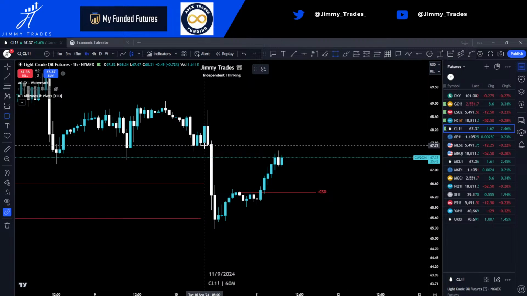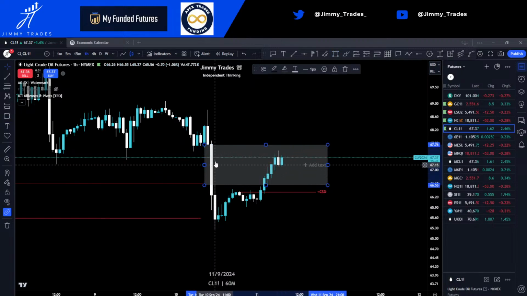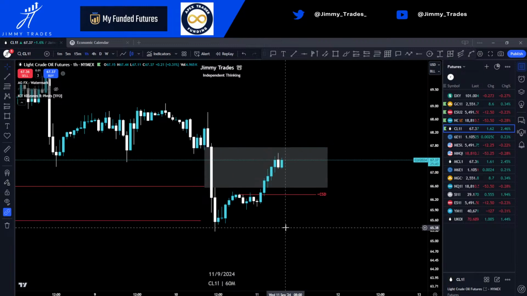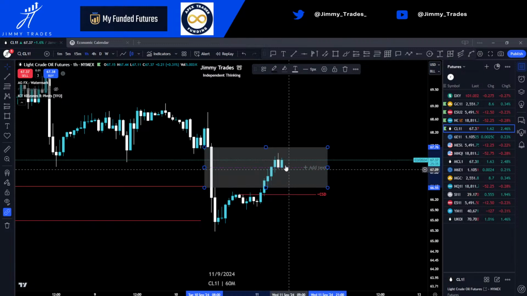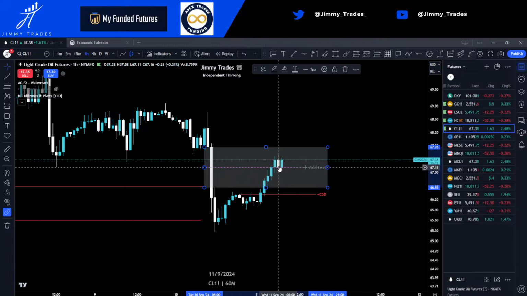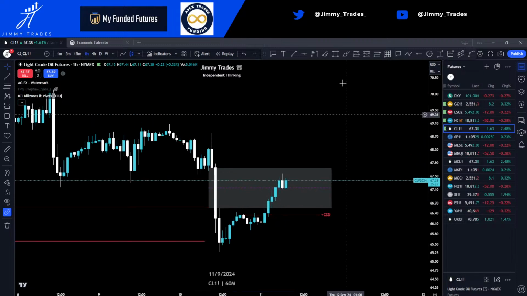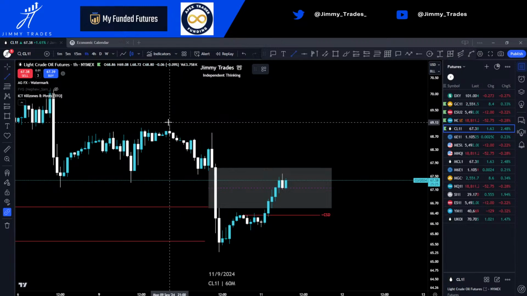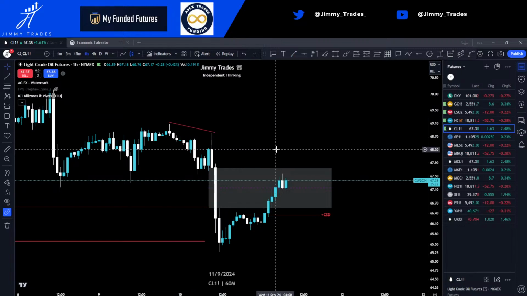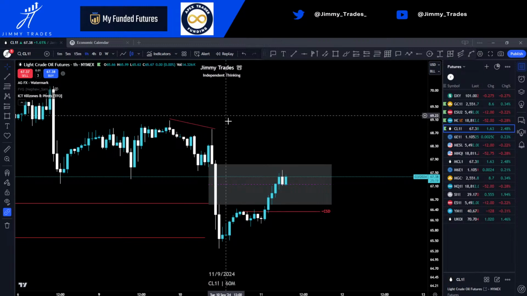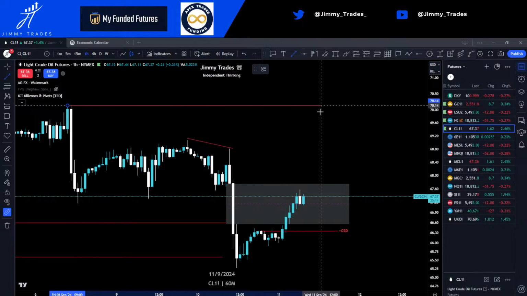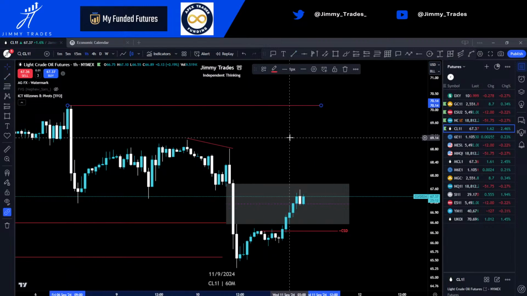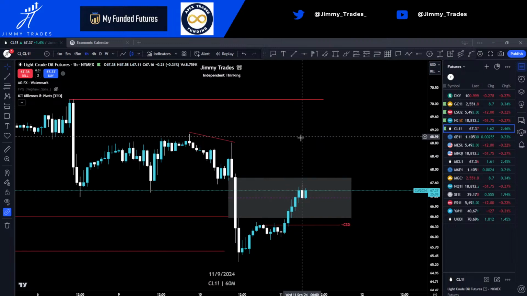Price is putting in a good effort at the moment to get through this hourly bearish FVG, which is quite a large FVG. We've got to close above the consequent encroachment and actually respect that as well. So when we came back down, we tested that, and now we're getting a bounce away. So that's a good sign to see price move higher. We also have low resistance liquidity and nice juicy equal highs for price to target.